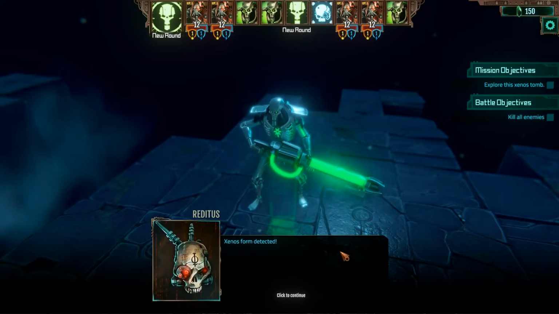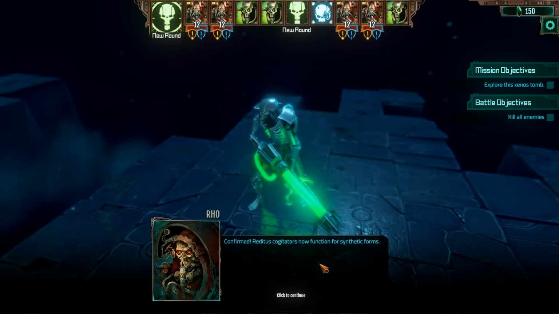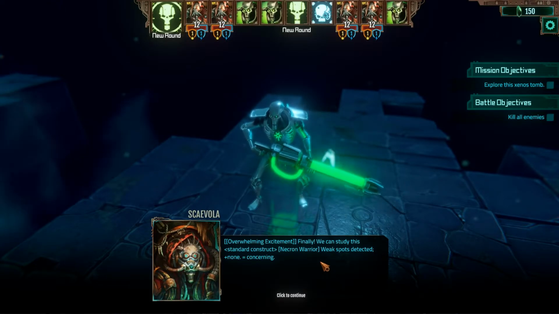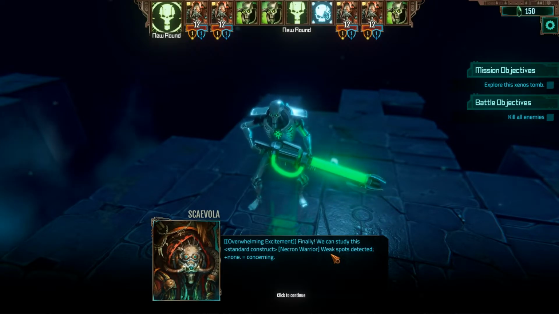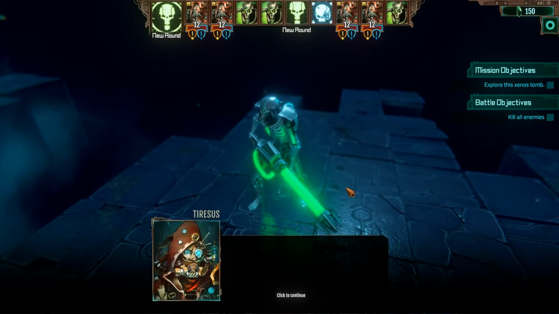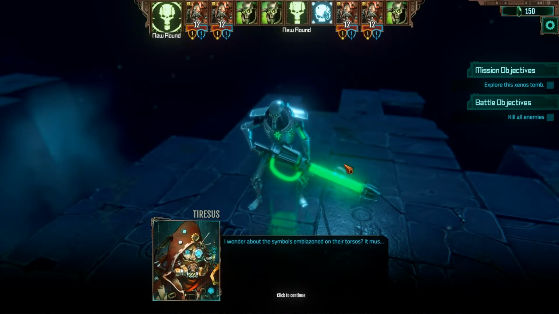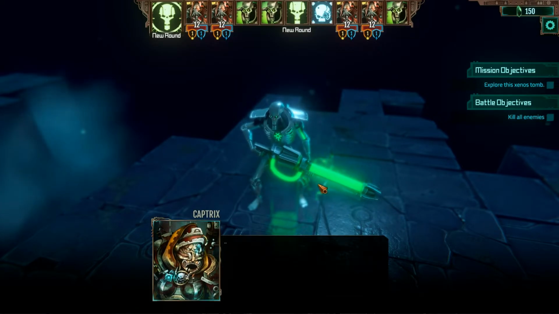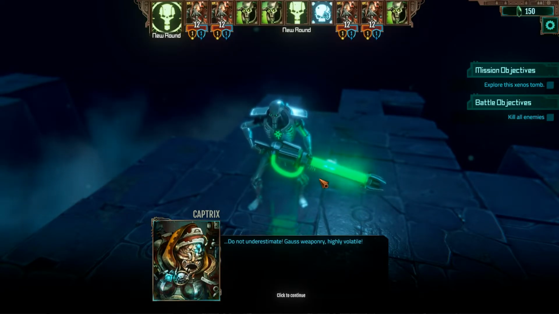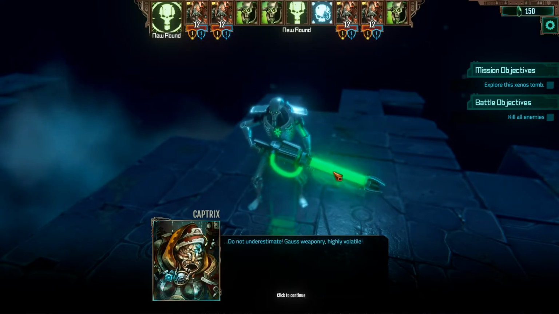Xenos form detected. Confirmed. Ready cogitators now function for synthetic forms. Overwhelming excitement. Finally, we can study this standard construct. Necron warrior, weak spots detected. None equals concerning. Theorizes: I wonder about the symbols emblazoned on the torsos. Captrix. A tech priestess, guessed by the voice. Do not underestimate. Ghost weaponry, highly volatile.